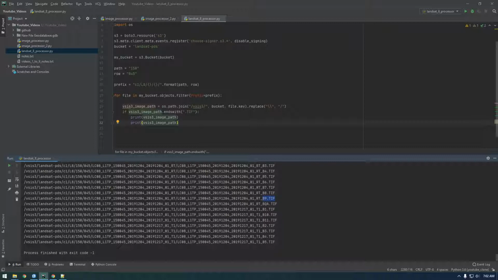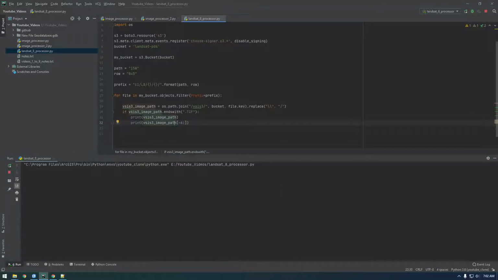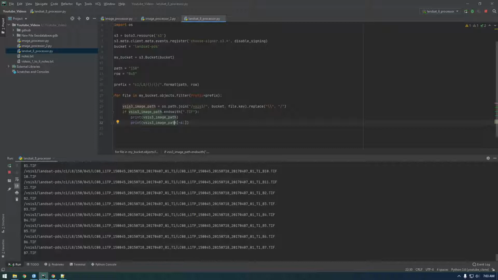So we're interested in printing the value of -6, and then what else? How far do we want to go? We're interested in -6, and we want to do -6 to negative. Actually, let's just see what that does. Can't remember how this works. Yeah, so this is giving us b8.tiff. That's okay, but let's get rid of the tiff too.